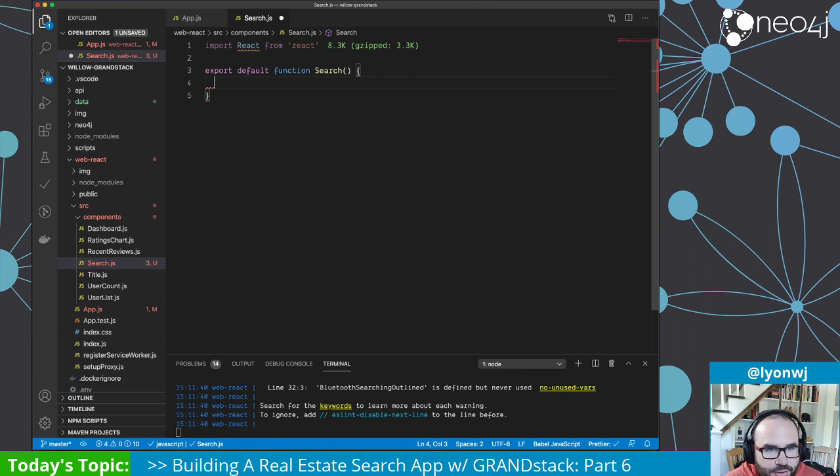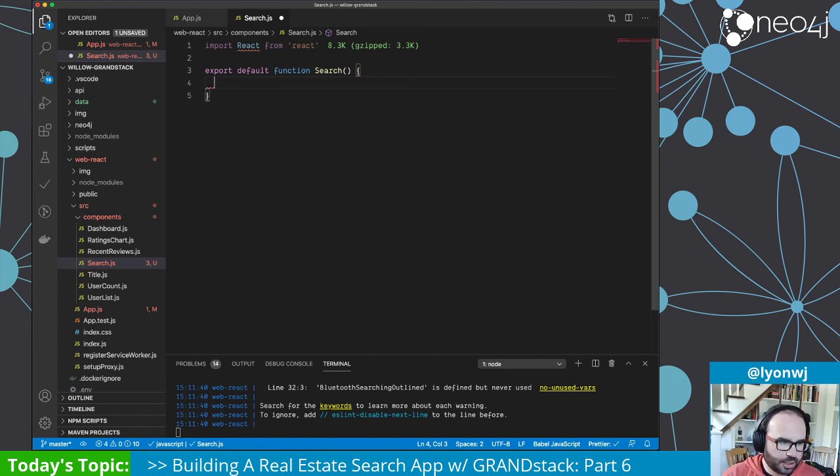So it's going to know what sort of filters you've put on the search, what sort of area in the map you're looking at now, so we know where to narrow the search results down to. And then when it does that data fetching, it's going to go out to our GraphQL API, fetch the search results, and then render our map and result component. So think of the search component as being responsible for allowing us to configure what we want to search for and then handling the data fetching code.